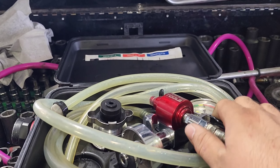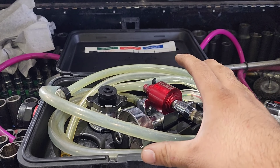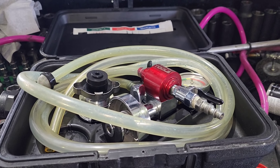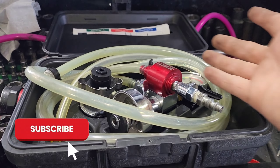What's going on FM fam. By special request, y'all wanted to see how this tool works. This is what I use to refill all my cooling systems. It brings it down to a vacuum, gets rid of all the air pockets, and uses the vacuum to suck the coolant back into the system and fill all the nooks and crannies. I'll be showing how I use it — this is going to be pretty much a straight-through video.